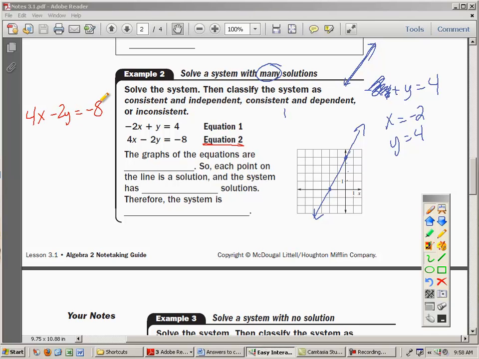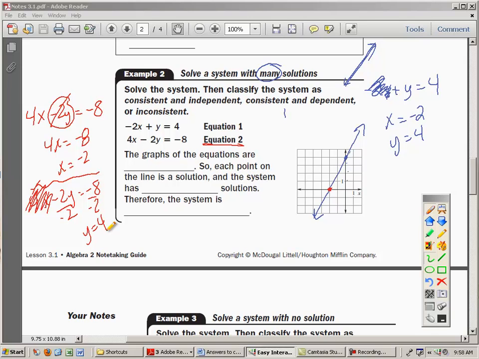Again, to find the x-intercept, that's when y equals 0, so this term will essentially be gone. I get 4x equals -8, and so x equals -2. So I get the exact same x-intercept as I did the first time. And again, 4x minus 2y is equal to -8 for equation number 2. Substitute 0 in for x to find the y-intercept, divide by -2, and you get y equals 4. And so I get the same y-intercept.